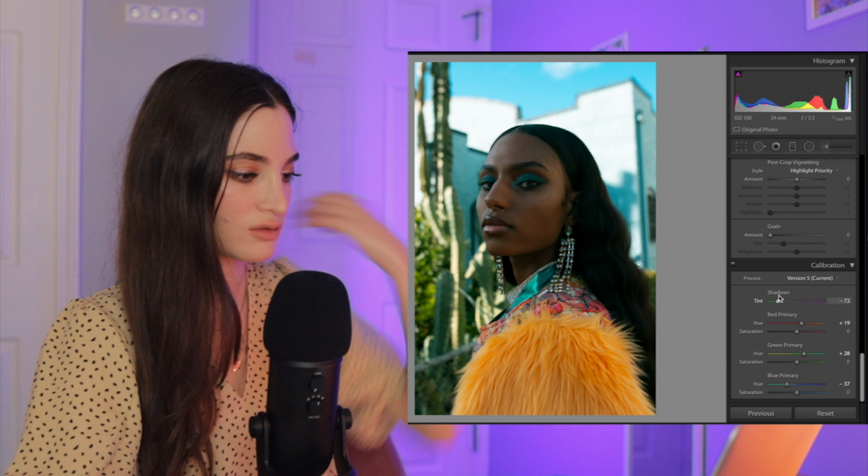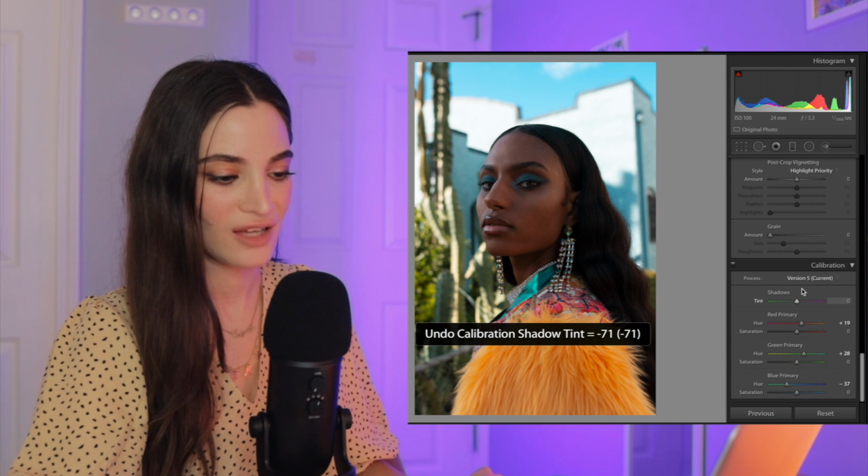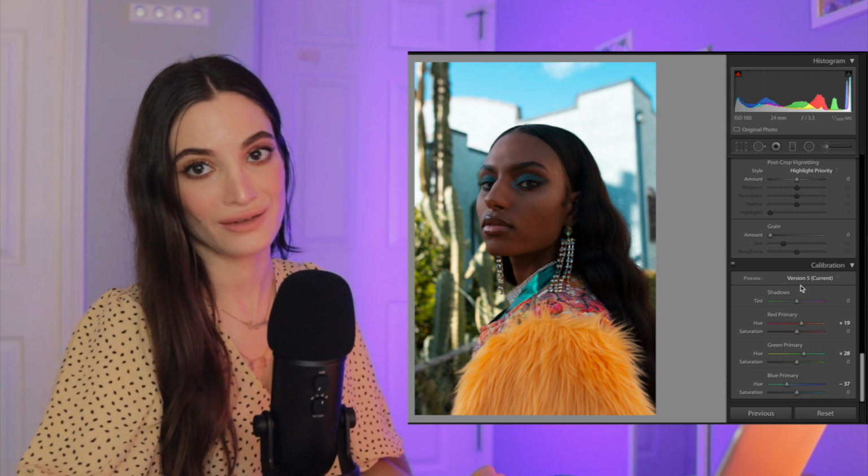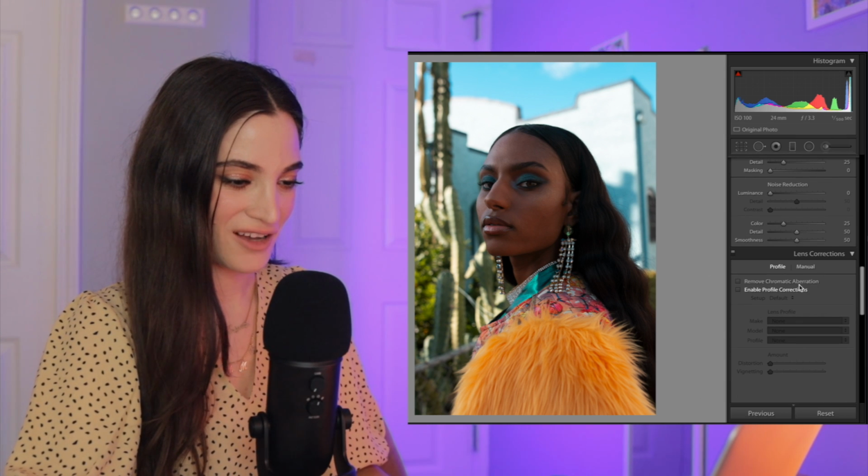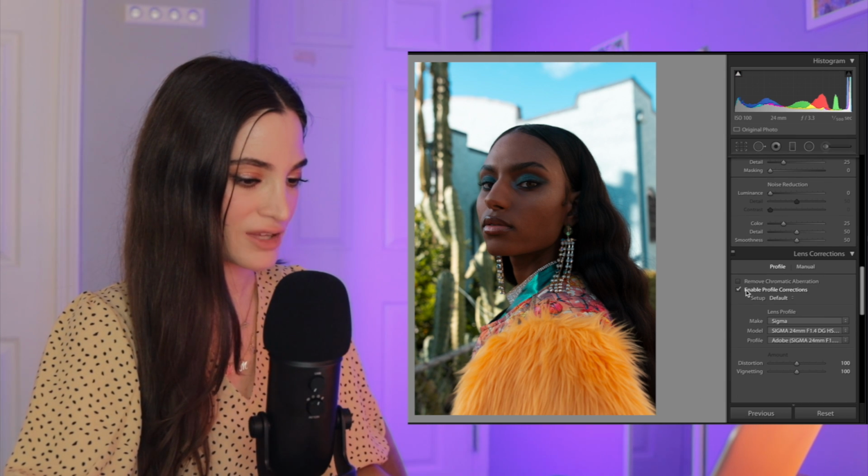The shadows. I don't really add a lot of the shadows thing. I just ignore it. It's just kind of there. I feel kind of bad for it. Okay. Oh, that's nice. Okay.